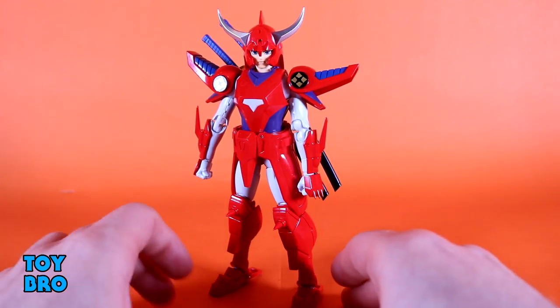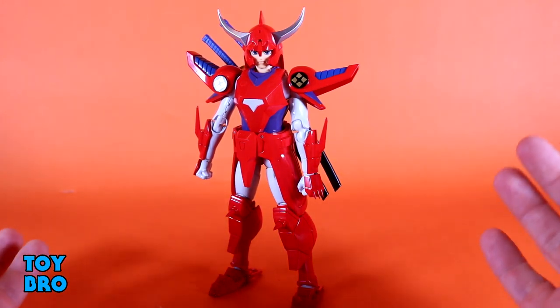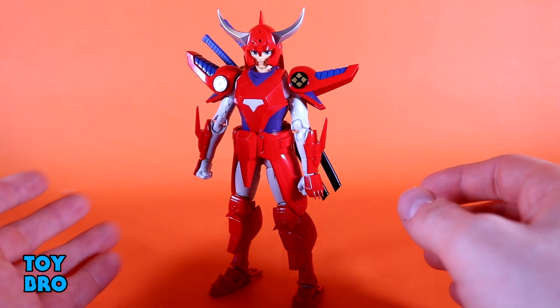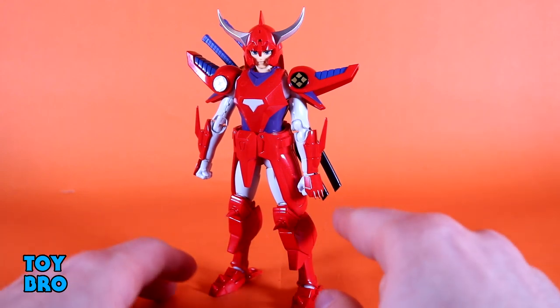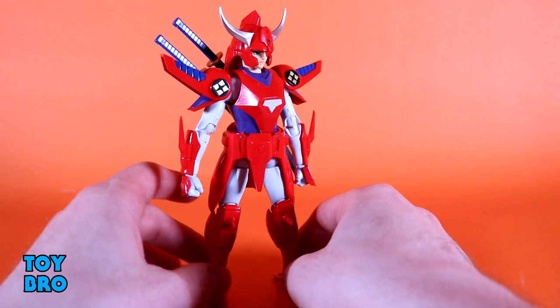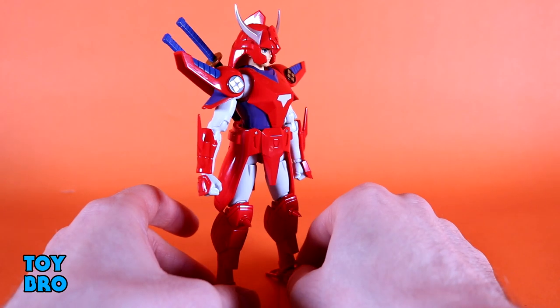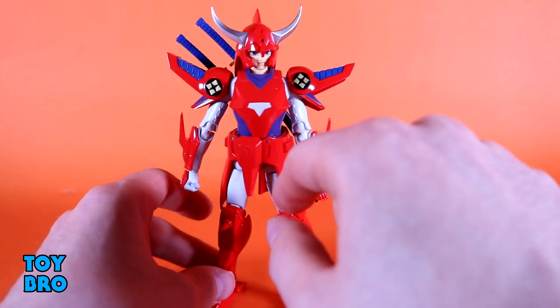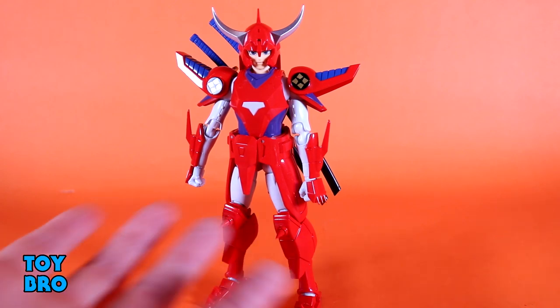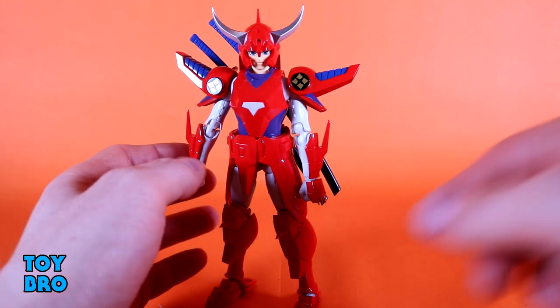Now fully built and put together, I really could not be happier. There are a few things to keep in mind: there are a lot of spikes on this figure, and from a breakage standpoint I feel like they're rather fragile. Dropping the knee pads or if he falls there's a good chance you could chip or break those tips — same with the feet and gauntlets. That said, he looks phenomenal. This is a fantastic looking action figure — it takes all the cool factor of the base body with the off-white colors and candy red and just ratchets it up to 10. You do have to worry about paint rub, specifically around the waist.